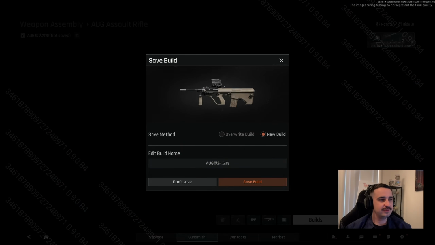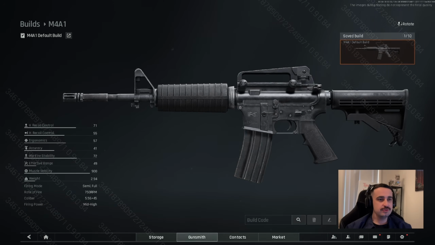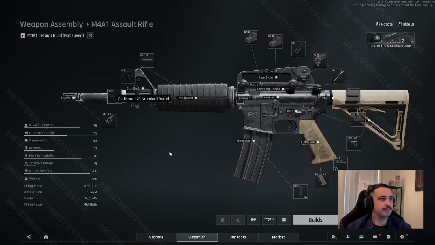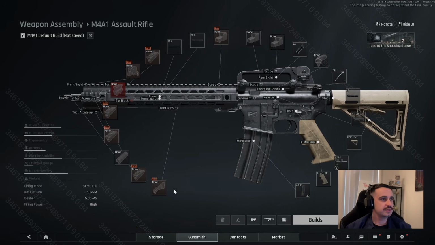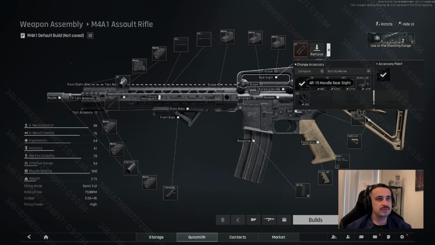I wonder if they buffed the M4 though. So the M4 was 750 RPM as of last one. No, it's still 750. So if I was to fully max one of these out, or not fully max, but if I can get a decent one of these, I want to see how it compares stats-wise to that gun. So we get one of those, we need that. I want to get one of these bad boys. So just curious to see how the stat difference is going to be here.